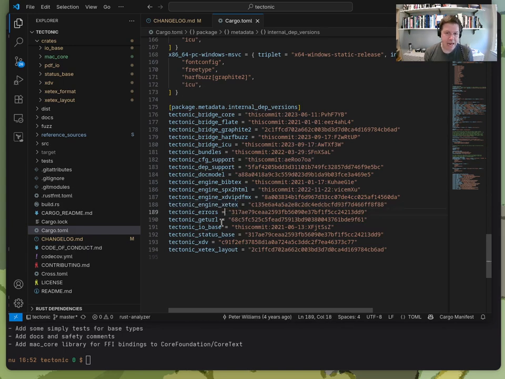So ideally, as you're adding APIs, if I'm doing development and I add a new feature to Engine ZTech, then when I do that, I should always take care to update these internal dep versions in the depending packages as appropriate. So if I add a new API to errors and then bundles uses it, but doc model doesn't, then bundles needs its requirement bumped, but doc model doesn't.